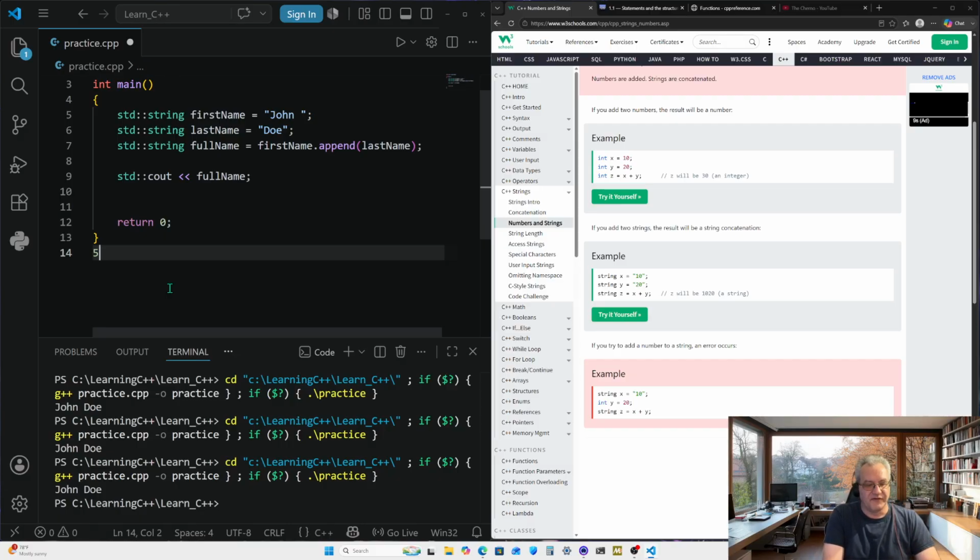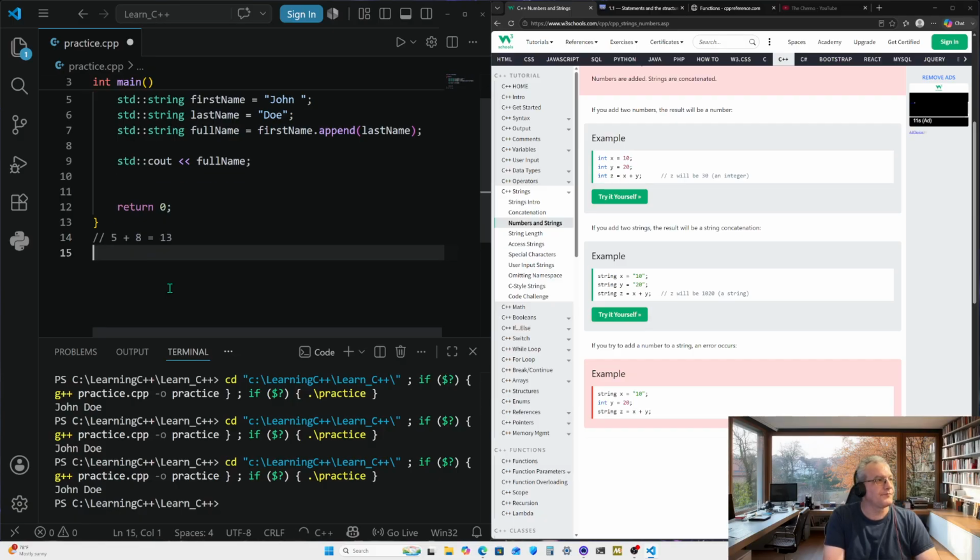So 5 plus 8 for regular math would equal 13.